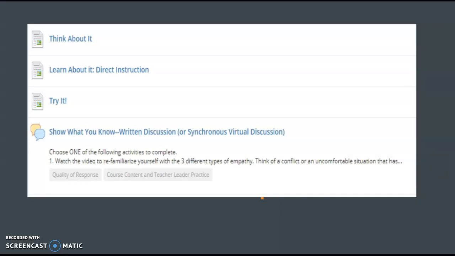But if you'd like to take advantage of replacing some of the end of unit or end of session assessments, instead of a written discussion, you'd like to come on for a half an hour and participate in a discussion online with whichever classmates choose to do that, then that will count as your alternative assessment for that module. So let's look and see what the learning looks like.